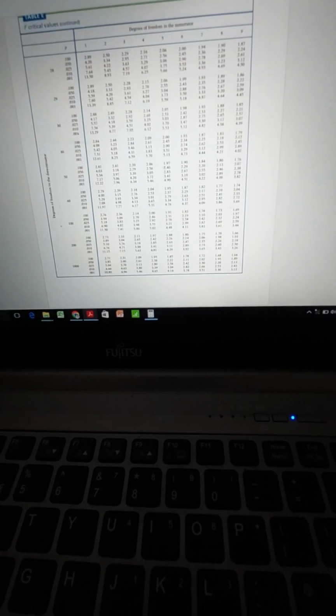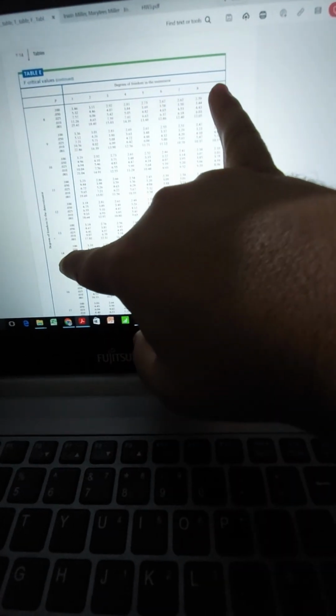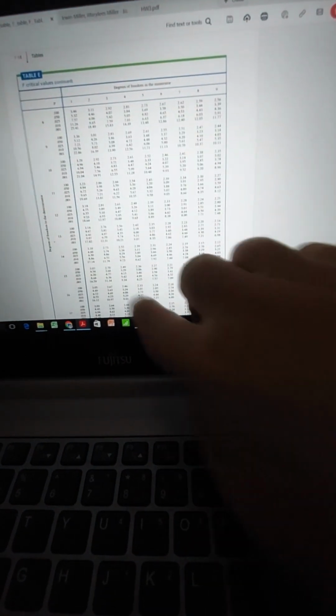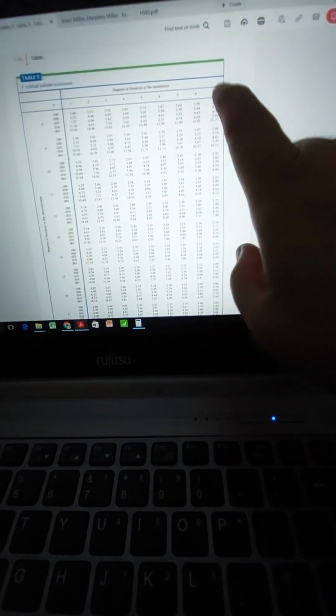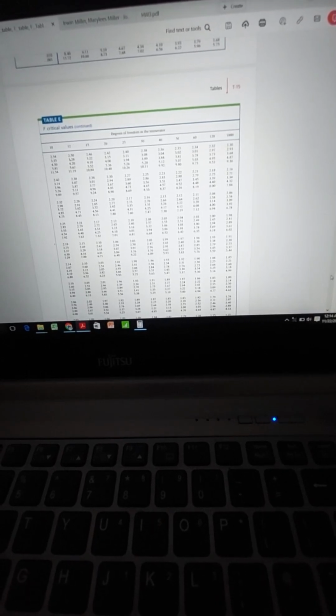I want, in the numerator first, we have 19 and in the denominator we have 14. The denominator 14 is over here, but the numerator goes only up to 9. So on the next page the denominator will remain constant and this will change.